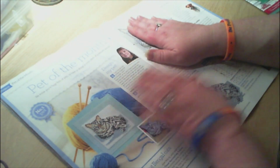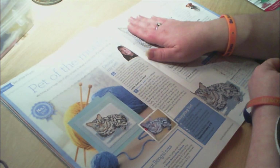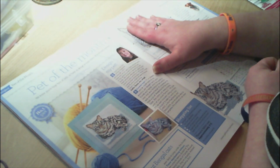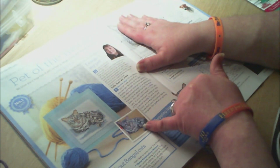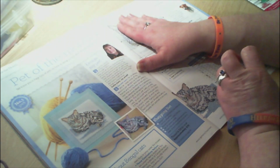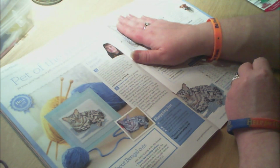And then there is Pet of the Month. We know you're huge fans of pets, so have us design a cross stitch of a beloved animal. Somebody has written in and says, my brother-in-law and his wife have adopted a Bengal cat called Diesel. He is now settled in with his pal Cosmo, their Bedlington Terrier. I hope that Doreen might be able to feature Diesel in a future issue. Beautiful. Look at that cat. All those colours. Gorgeous. So, a Bengal cat called Diesel. Wow. And yes, Doreen has come up with a pattern.